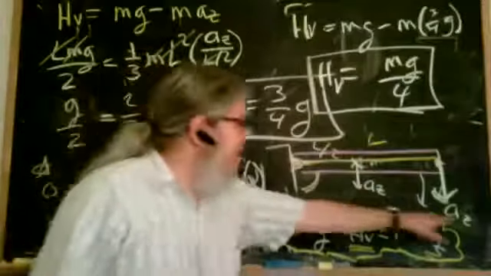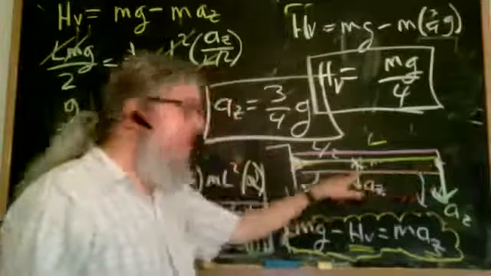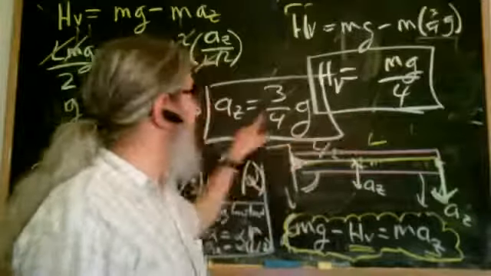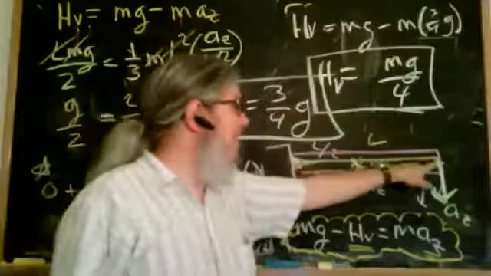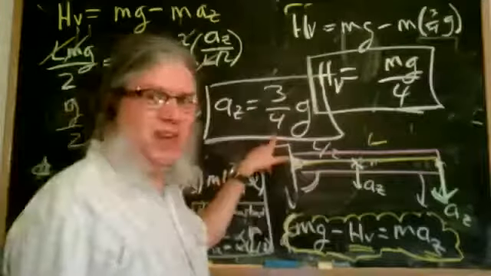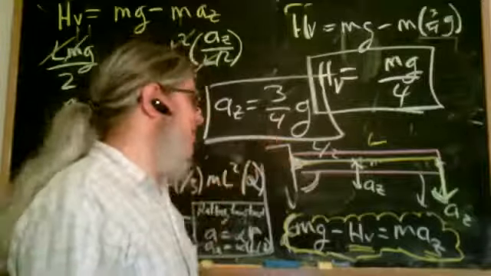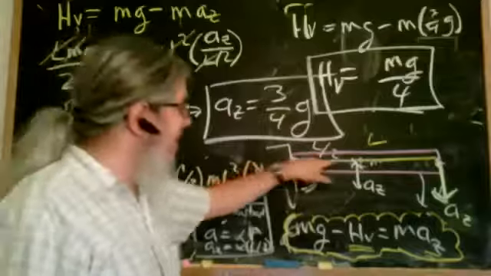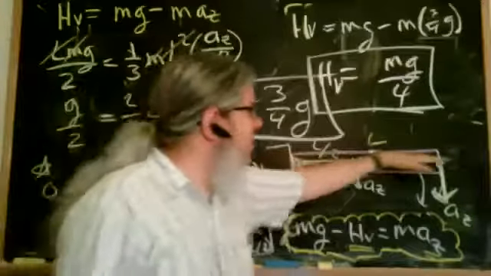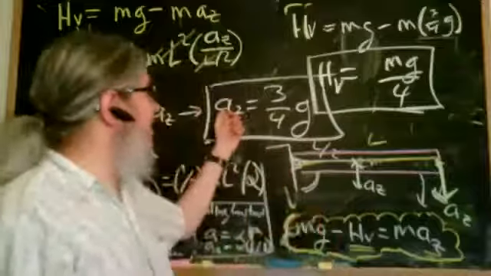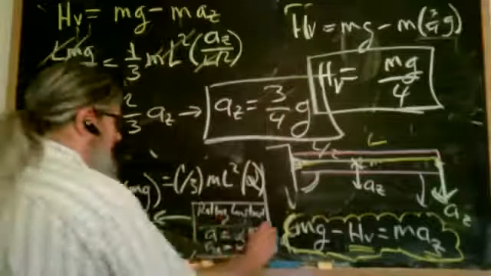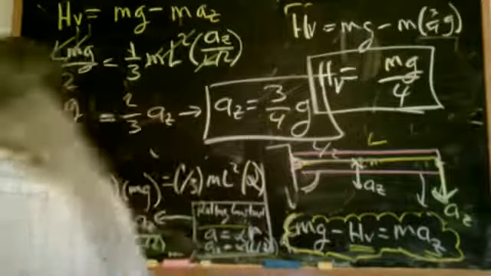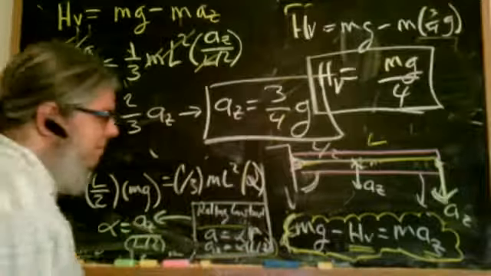Okay. In other words, the acceleration at this end of the bar is twice the acceleration at this end of the bar. So while the center of mass is moving at 3/4 g, the end of the bar is actually moving at 6/4 g, which is to say 1.5 times g. And of course, this end of the bar is not moving at all, right? So that's the nature of the rolling constraint, is as you move out in distance, the acceleration or the velocity, whatever you're working with, goes up. It's a great question. It gave me a nice opportunity to clarify that.